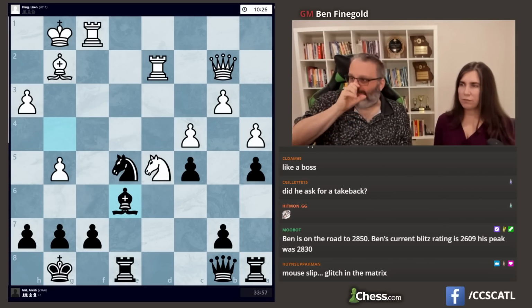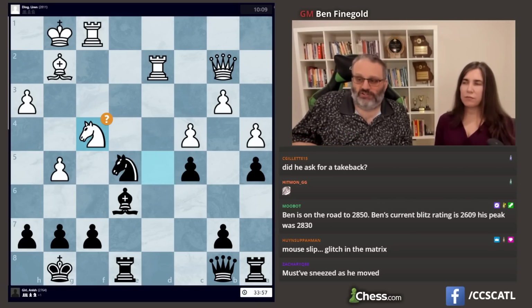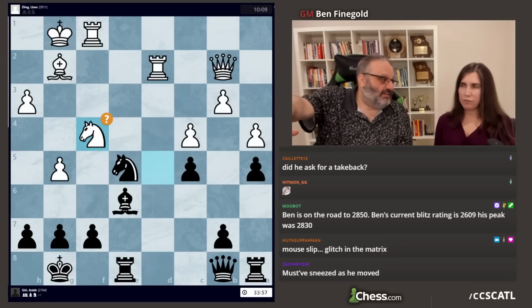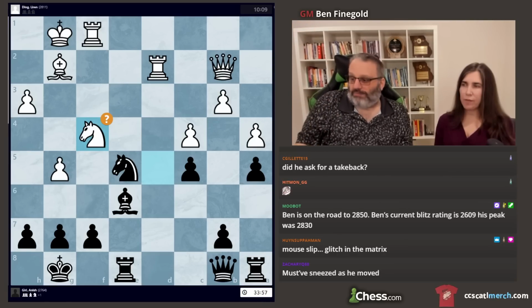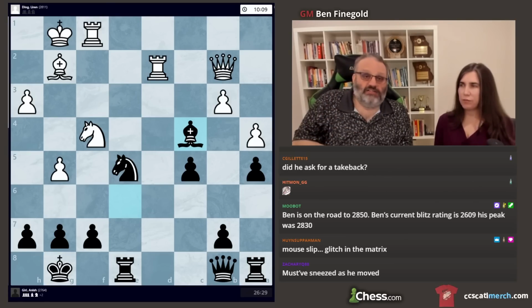I mean, black's a pawn up, and white doesn't have very much for it. Knight f4 is a bad move. And now, Giri played a fantastic move. And when I say knight f4 is a bad move, it's because Giri played a fantastic move. And you see when the knight was on d5, it was pretty good, the white knight. Now there is no knight on d5, so Giri's able to punish that with bishop takes c4. Which is the correct move. And now Ding went insane.